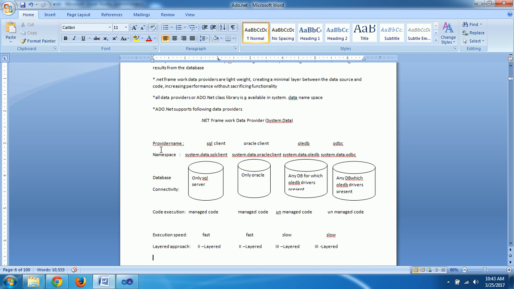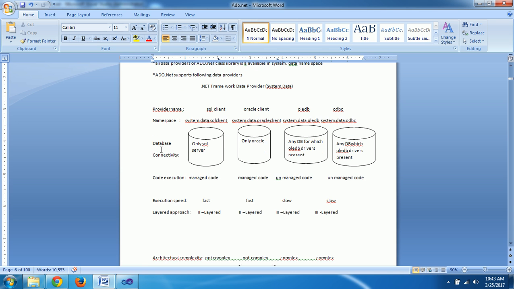This is the small structure of the .NET framework. This is the .NET framework data providers. See here, first you can see providers. Providers are SQL client, Oracle client, ODBC. These are the different clients. Our namespaces: what are the namespaces we need? Actually, we saw namespaces. Suppose I want to use something like Console.Write, I need to use using System. I want to use List, I need to use System.Collections. Like this here also, if you want to connect to SQL client or Oracle, there are different namespaces. These are the only main points in the ADO document.